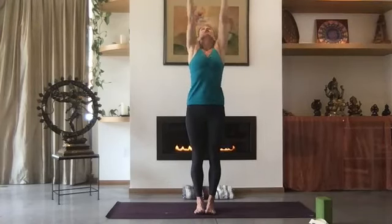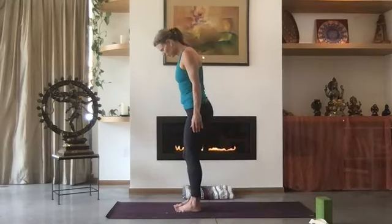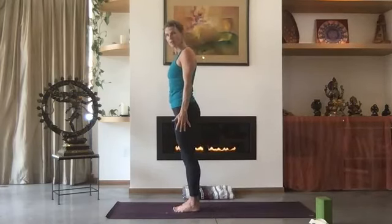And one more. Inhale here. Look up towards the thumbs. And then exhale, the arms down by your sides. Okay, so now we're going to go forward. And I'll just show you a side view here.